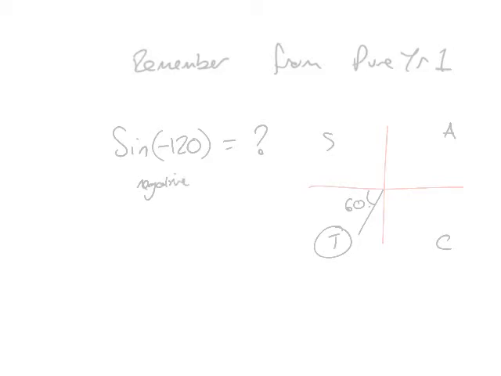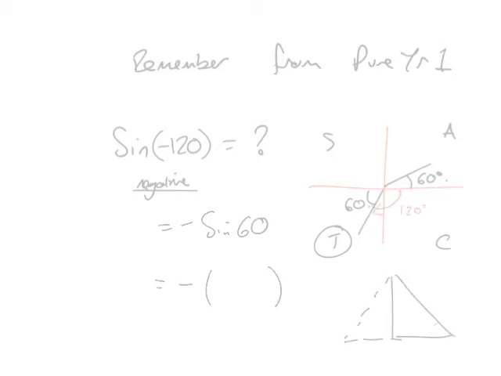So, what you did in the first book, you were asked to do stuff like this using degrees. You were asked to figure out what sine of minus 120 is, in which case you would go down in the 120 degrees direction and figure out where you were, find the angle between the x-axis, replicate that in the top right corner, recognizing that there's a change in sign because the original solution was in a negative sign area, but the top right solution is positive. You had to recall the use of this triangle to figure out what sine of 60 was.